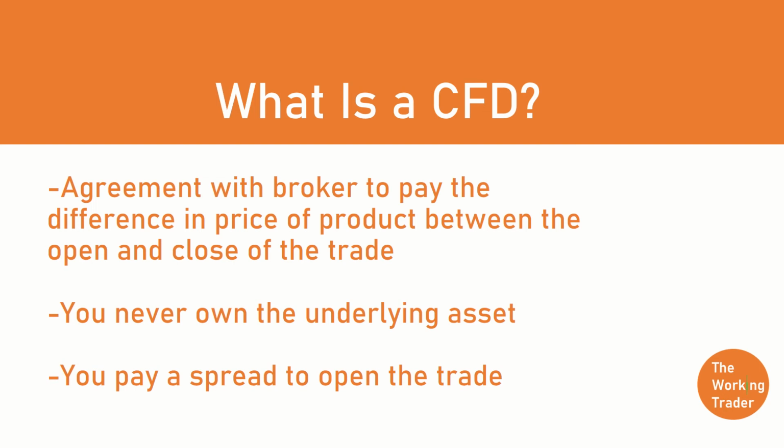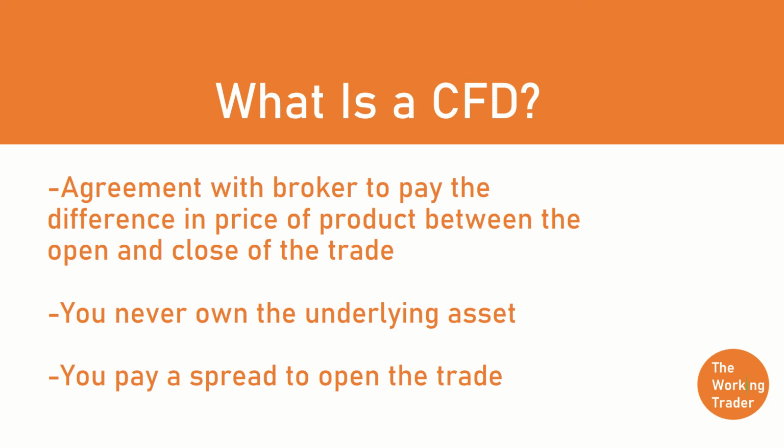So what happens is if you're trading something, an underlying asset that's at £100 and you've gone long on it, you've bought a contract for difference, and it goes up to £105, the broker pays you that difference, the £5. If it goes down £5, you pay your broker £5. So that's an important thing to note, is that you can owe the broker money and sometimes more money than you put down as the margin to open the trade.